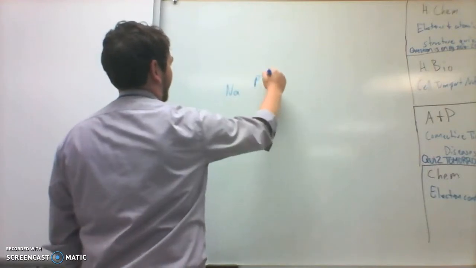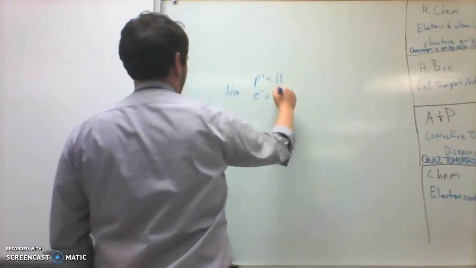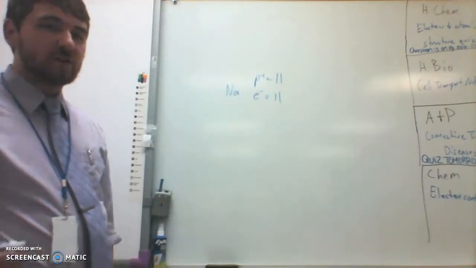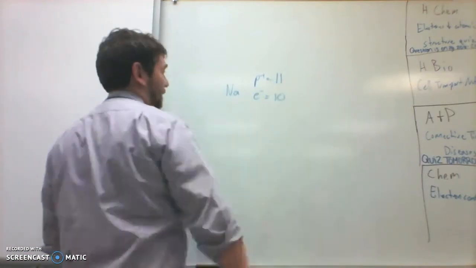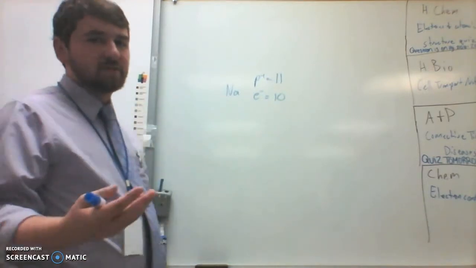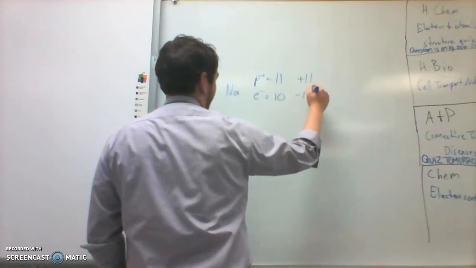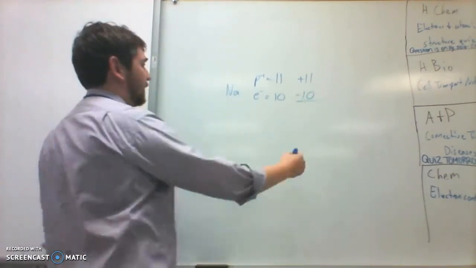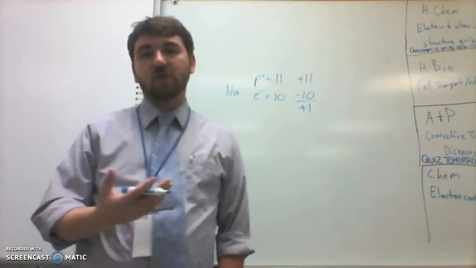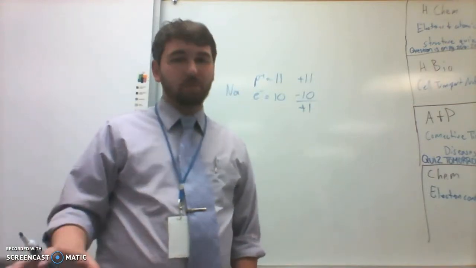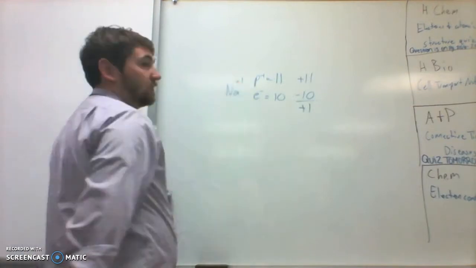All right, so sodium, periodic table. Only worried about protons and electrons. Starting off, we were at 11 and 11. Based on its outer shell, that valence, that Lewis dot structure, we're giving away an electron. So now we have 11 positive protons and 10 negative electrons. If I want to do this algebraically, positive 11 plus a negative 10 leaves me with positive 1. Normally in math, you wouldn't have to indicate that it's positive. For charges, we do. For charges, it's important to note if it's negative or positive. You can't just leave it blank and have it be implied it's positive. You have to state it. So in this case, our sodium forms a charge of positive 1.